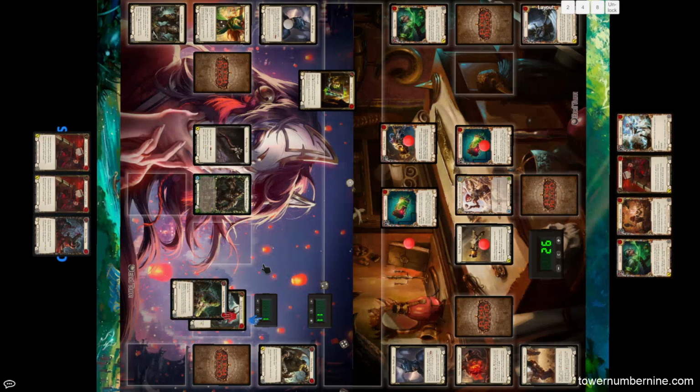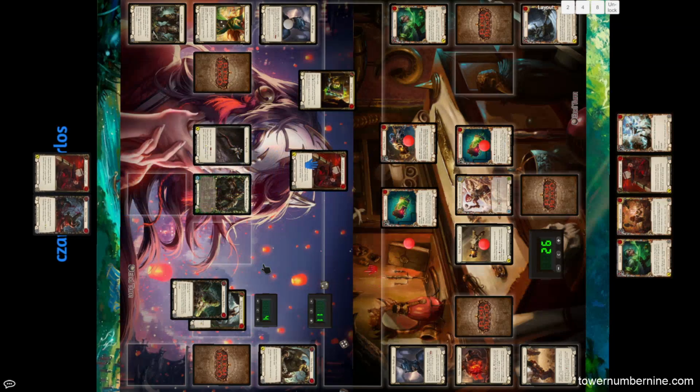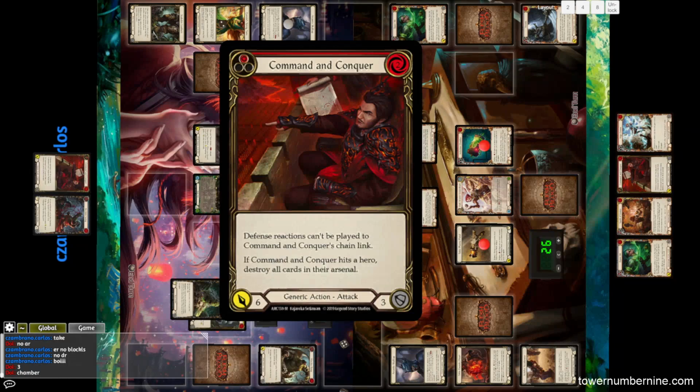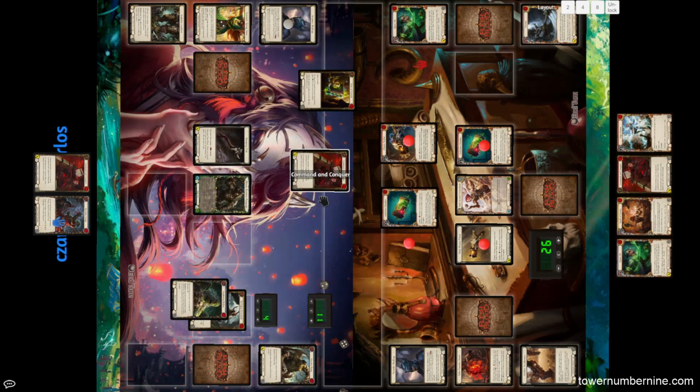I don't know. I think you just CNC here, probably. And it looks like Havok agrees with me, throwing out a CNC, coming in at strength 6. Once again, one of the strongest cards in the game. Defense reactions can't be played to Command & Conquer's Chain Link. If Command & Conquer hits a hero, destroy all cards in their arsenal. So this is going to need to either be blocked completely or it's going to destroy that card in Arsenal.